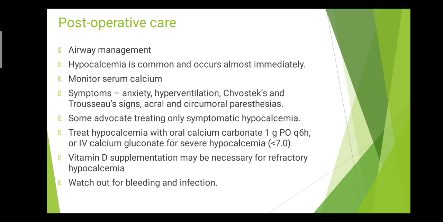Hypocalcemia is common and occurs almost immediately. Monitor serum calcium levels. Symptoms include anxiety, hyperventilation, Chvostek and Trousseau signs, acral and circumoral paresthesias. Some advocate treating only symptomatic hypocalcemia. Treat hypocalcemia with oral calcium carbonate 1 gram every 6 hours, or IV calcium gluconate for severe hypocalcemia, less than 7. Vitamin D supplementation may be necessary for refractory hypocalcemia. Watch out for any bleeding or infection.